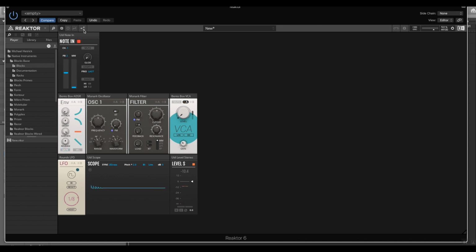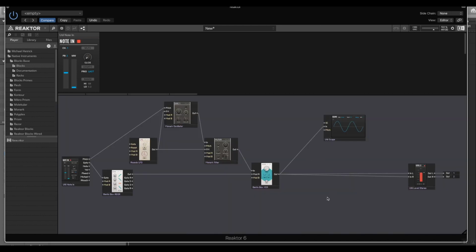Alrighty, so the next part of this is that we're going to add some effects. So let's click in here and select, see if we can find a delay. This rounds delay will be just fine. And let's also add in reverb. Alright, so let's wire these guys up.